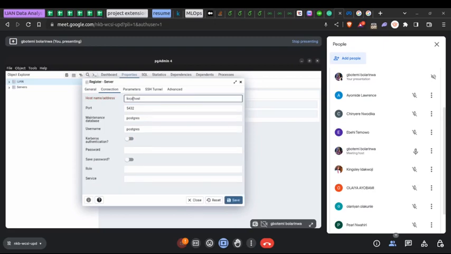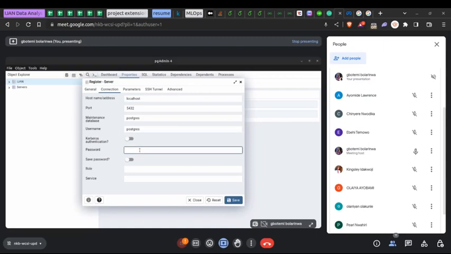Localhost means you're on your own system, unless you are working with a server that is hosted online. But we're not doing that. Then your database, yes, Postgres. Then your username should also be Postgres. Then I think your password should also be Postgres.